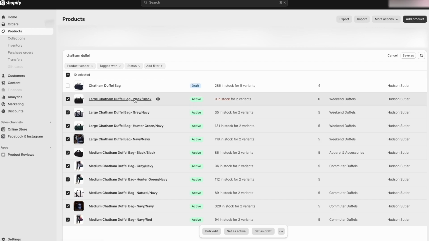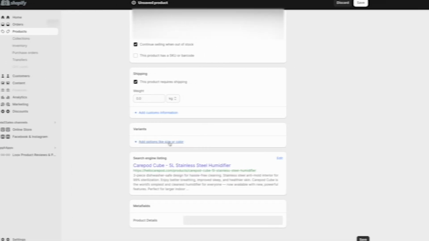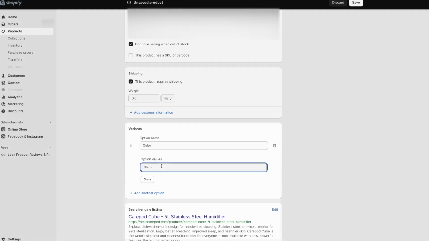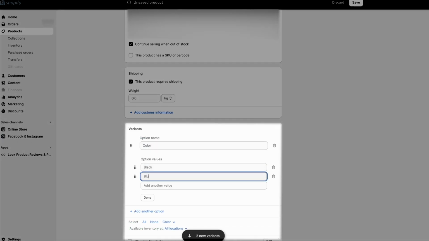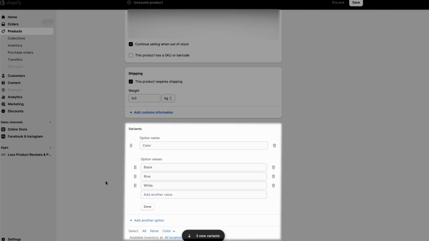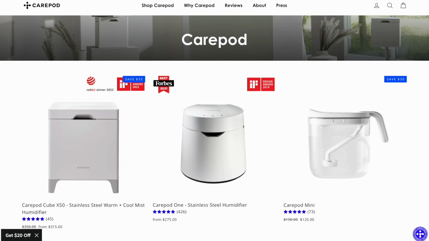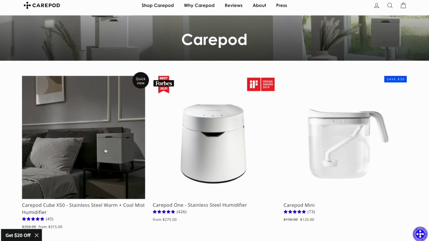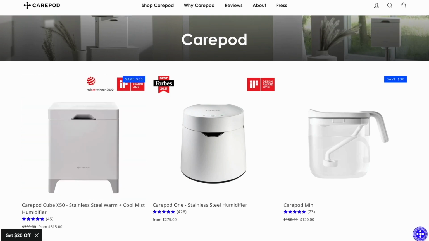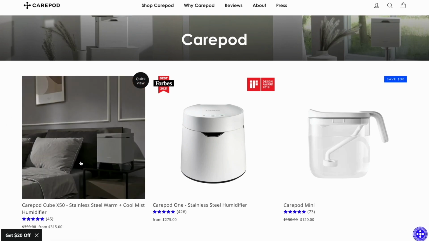And the reason why brands typically do this is because when they load up their collection pages, they want people to be able to see all of their variants. Because for whatever reason inside of Shopify, if you add variants down here like black and like blue, or for example, white, what will happen is that it won't actually display these in your collection page. So for example, now that I'm on our client's actual collection page, you'll notice that if I were to actually have a blue and a black variant, it won't actually show it in the collection page. I would have to click into the actual product to be able to see all of those different colored variants.